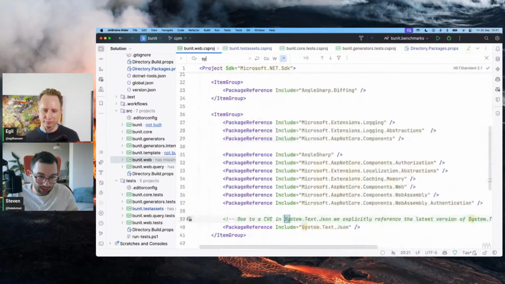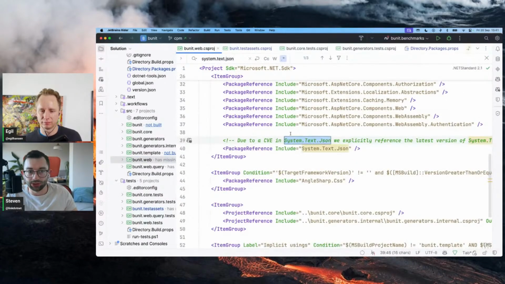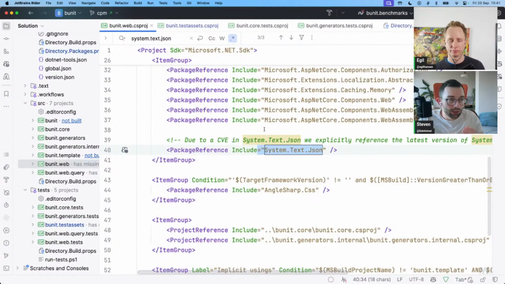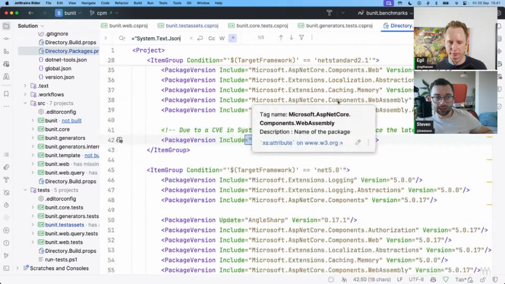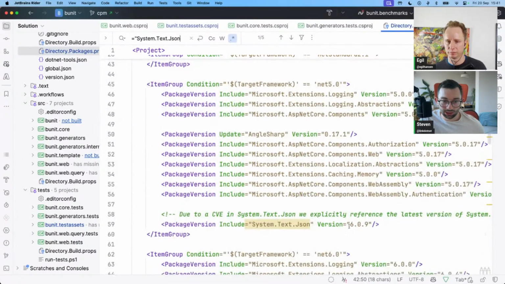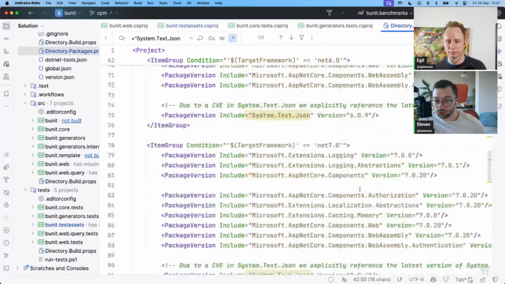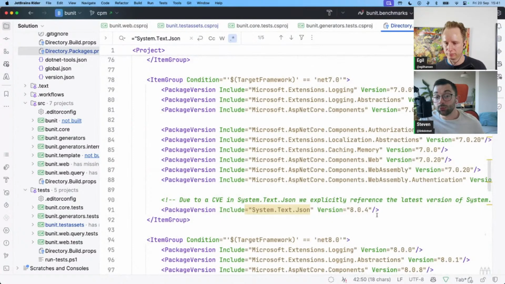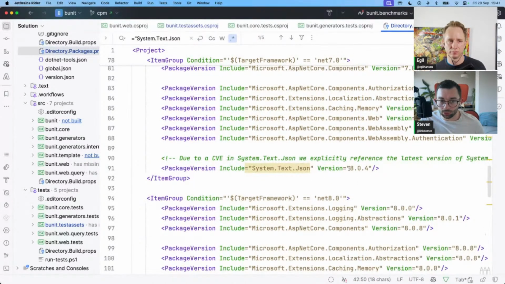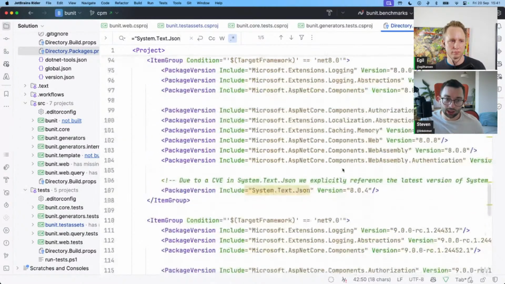So system text JSON we're using, and the only difference is system text JSON has to be in different versions. So we have it once here, we have it once here, and then for newer frameworks we are using newer versions, and we are explicitly including this because of a CVE in older system text JSON versions.